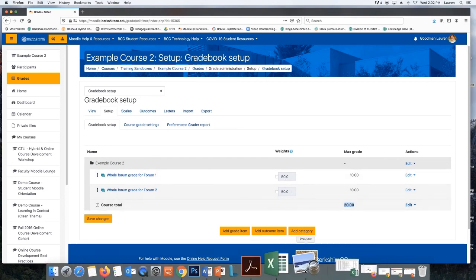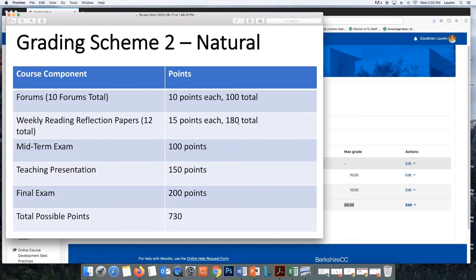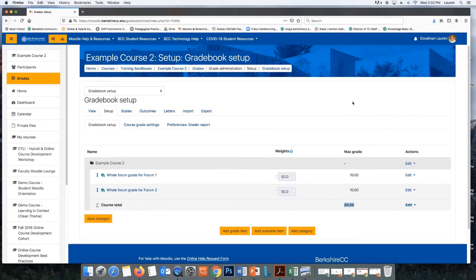So checking in with my grading scheme, obviously I need to build all of this out. All of these are individual items. Most of them are probably coming from Moodle. But let me show you an example. So the midterm exam is worth 100 points. And let's just pretend that this is something that students are not going to take in Moodle. They're going to do it in some other way, but you need to create a space for that grade here in the Moodle gradebook.